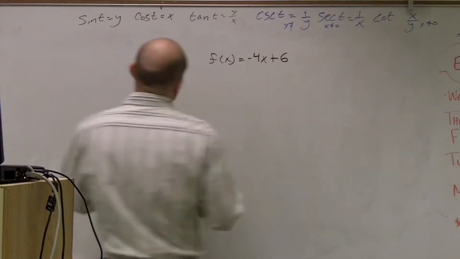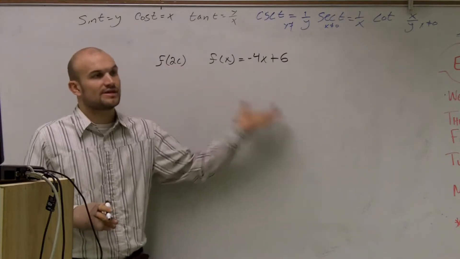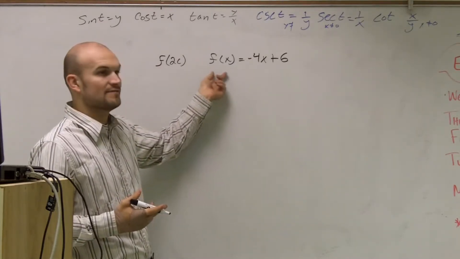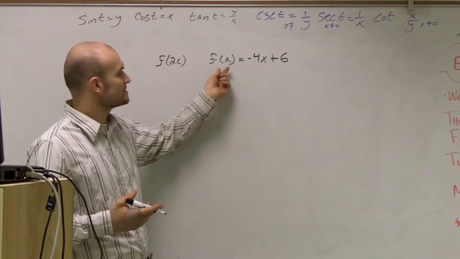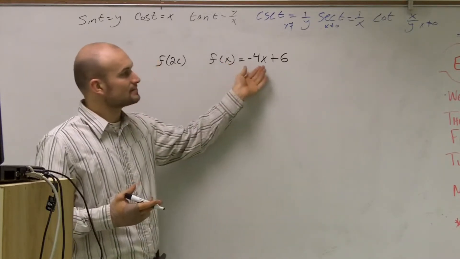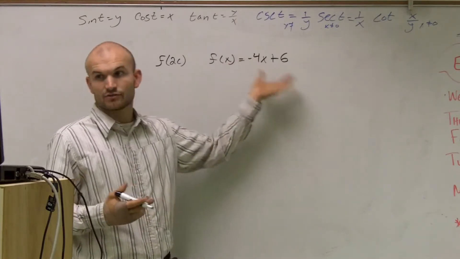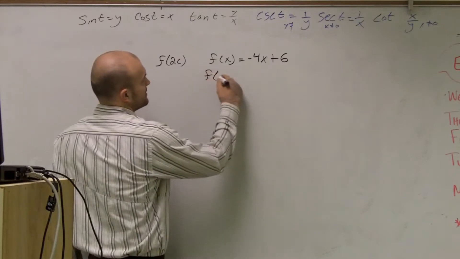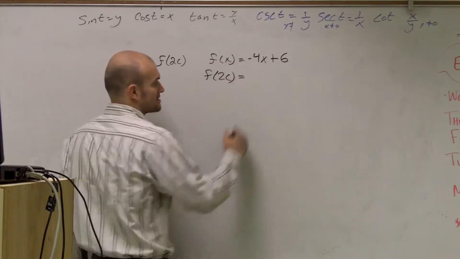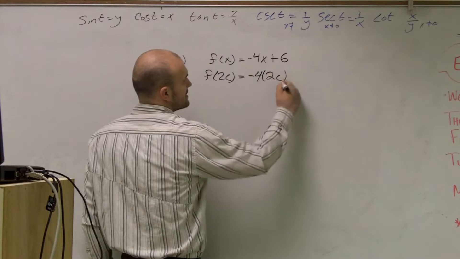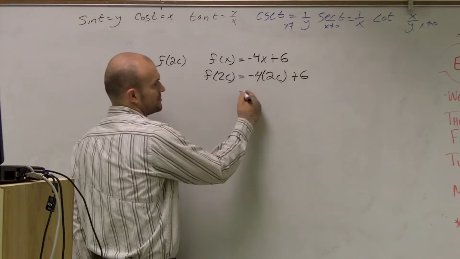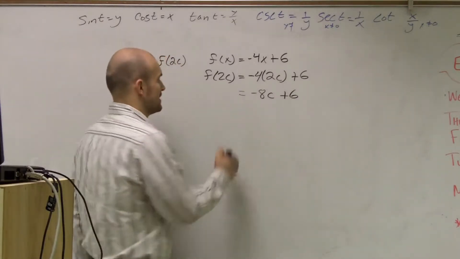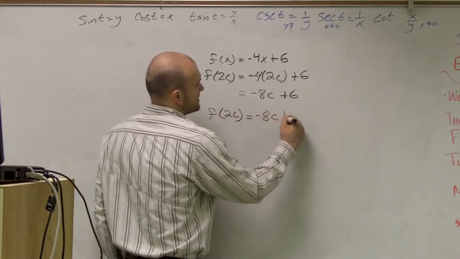Now I want to show you how to evaluate f of 2c for the function f of x equals negative 4x plus 6. When we're doing a problem like this, f is just the name, so it says f, a function of x, is equal to negative 4x plus 6. So what we're asking is to find the value of my function f at 2c. I'm going to plug in 2c wherever I see my x. So I get negative 4 times 2c plus 6. I can multiply through: negative 4 times 2c is negative 8c plus 6. I can't combine any terms further, so f of 2c equals negative 8c plus 6.